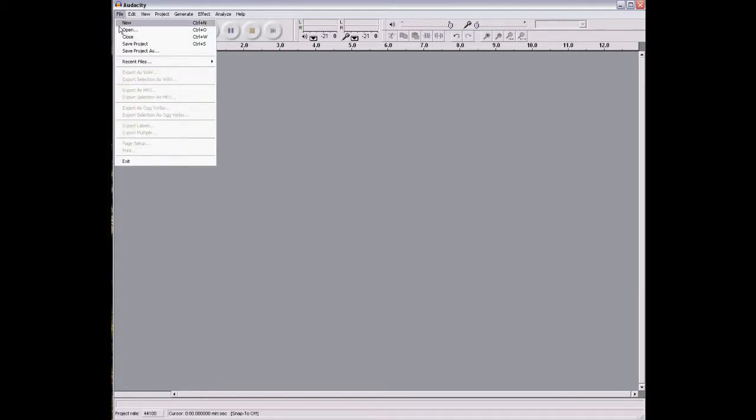Like most file menus, you have New, Open, Close, Save Project, or Save As, and Recent Files. Later on, we'll have other uses to be able to export WAV files, export MP3 files, and so on.